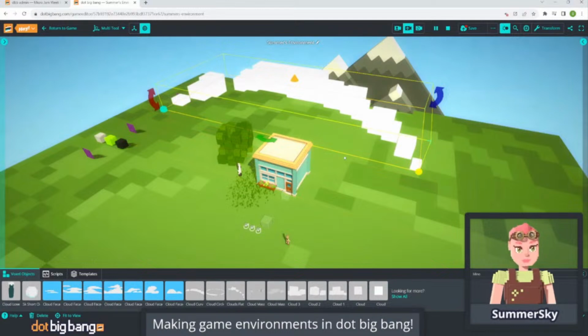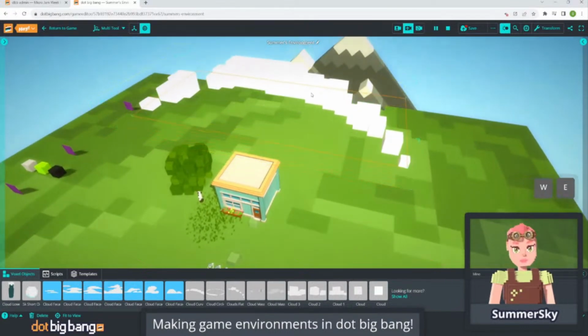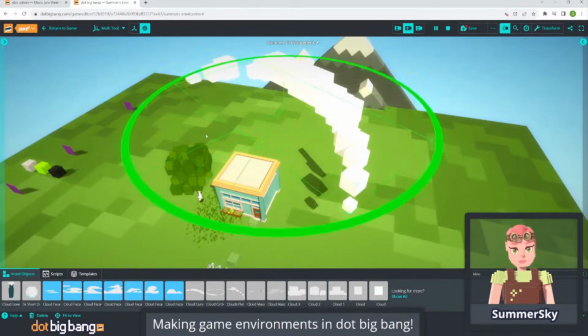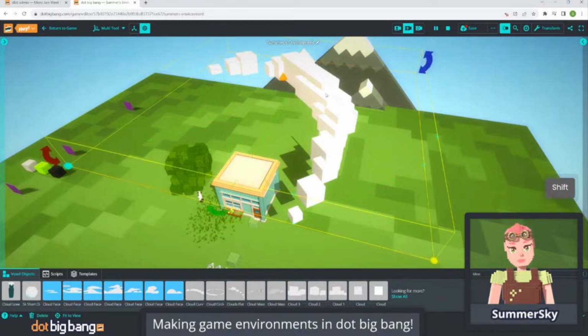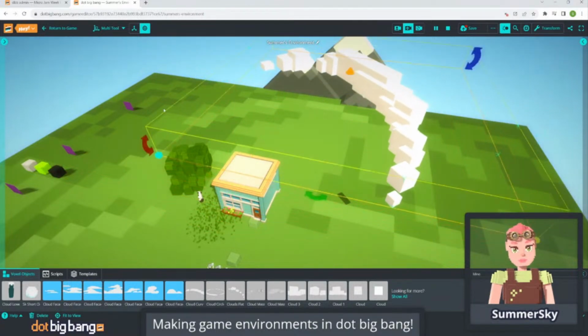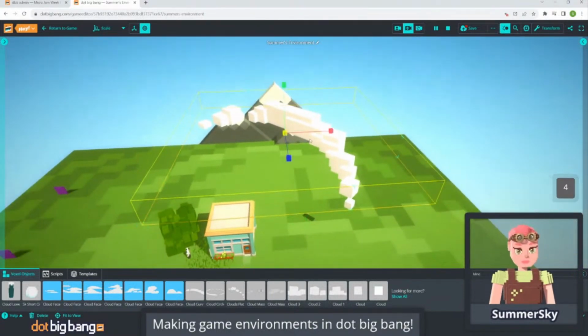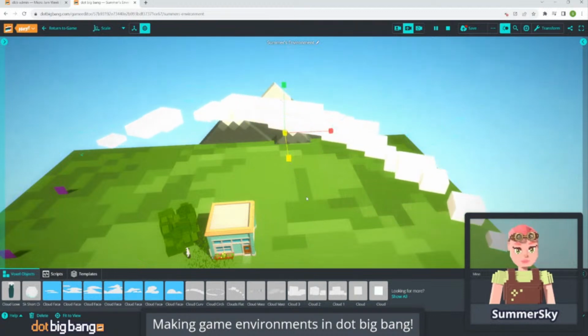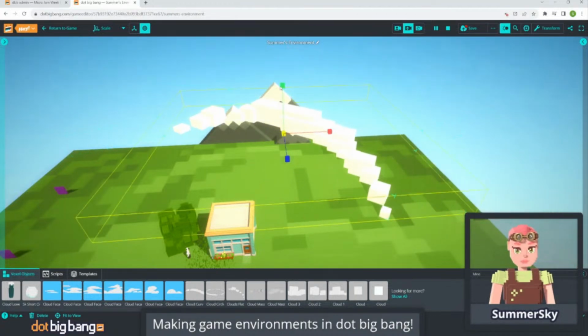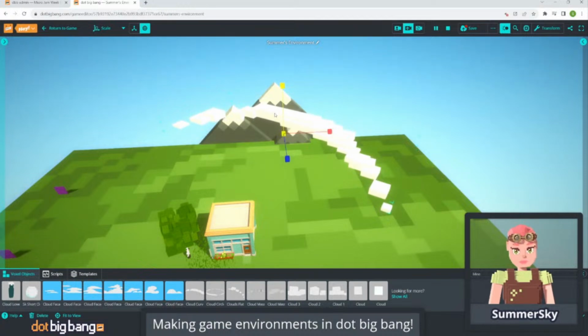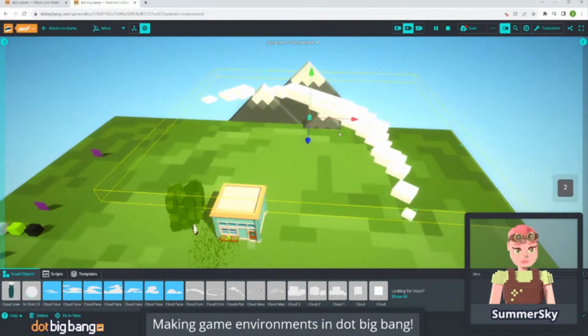But just for quick reference here, I'm going to set this like this. You can use the new non-uniform scaling if you want to stretch this or shrink it, or maybe the clouds are very flat. Maybe it's a sort of dry day.